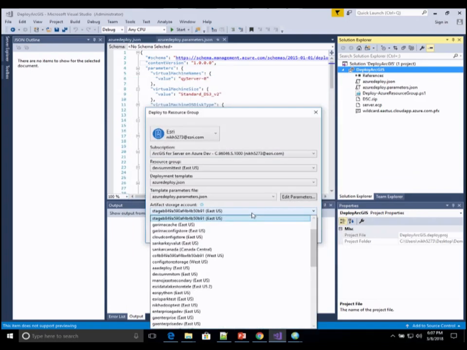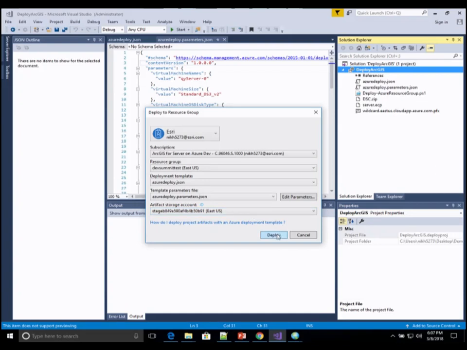And then, similar to Cloud Builder, it will ask you for an artifact storage account. Basically what happens is Visual Studio or PowerShell or Cloud Builder uploads these deployment artifacts, like your server license file and the DSC automation artifacts, to this artifact storage account, and then it triggers the deployment. I'll go into more depth on that. At this point, I can click deploy right within Visual Studio, and it will go off and spin up those resources and create that site for you.